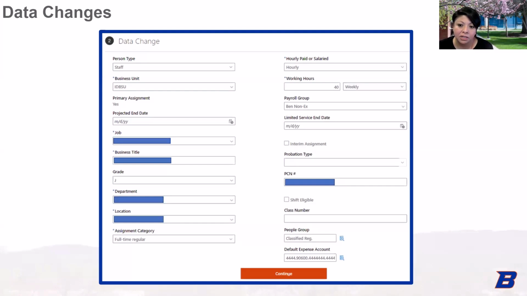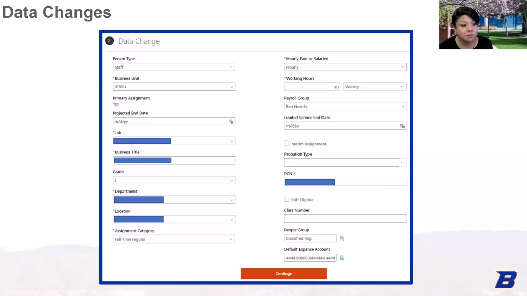You will also have temporary non-exempt employees. Those are temporary hourly, temp salary, student hourly. If you have any questions about your payroll group, we will be checking that as actions come through to make sure it's correct and making any adjustments there if necessary. Or if you have questions, please reach out. We're happy to share the resources that we have.